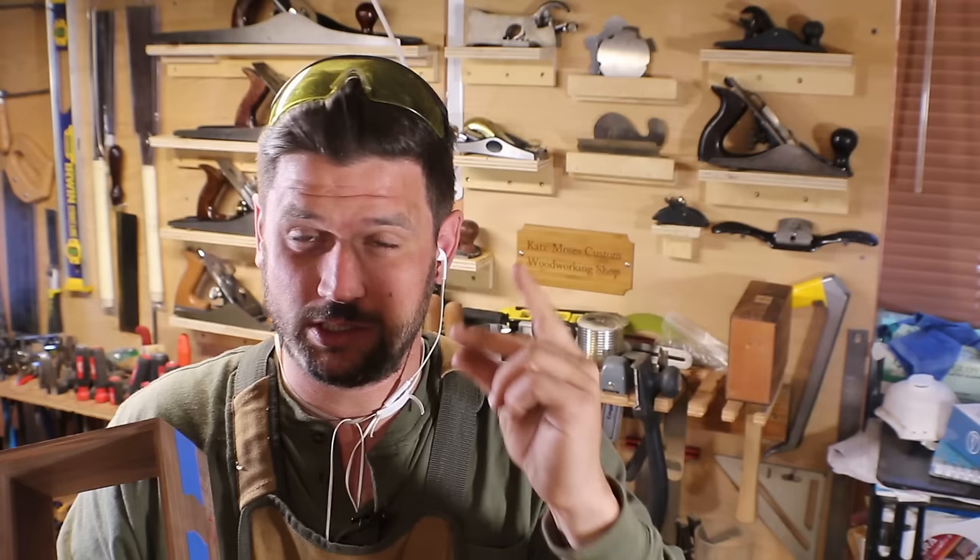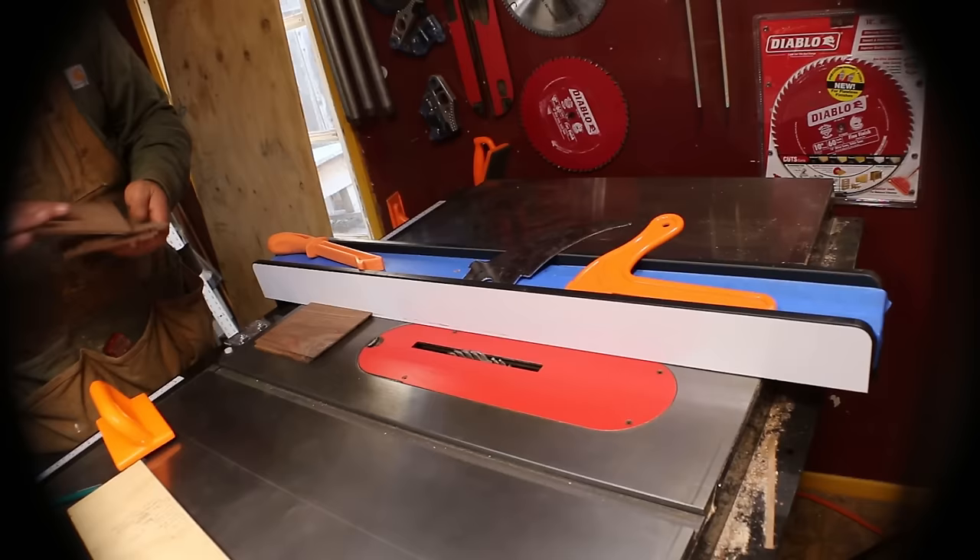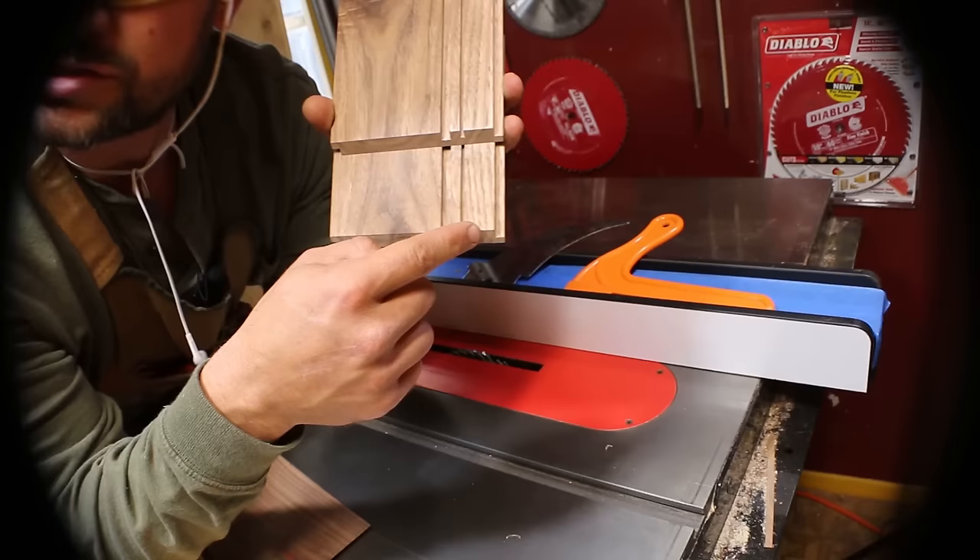I'm going to do a kind of raised panel type lid. I'm going to cut in a place where the lid is still a little bit proud of the top of the box, even though it's in the interior before we cut it. But the other thing that's really important is the thickness of your sides — it's very, very important you have that as exact as you can, because when we go to cut the lid free of the box, it's going to be important that we don't cut all the way through. So now you can see we have the dado for our lid and the dado for the bottom of our box.